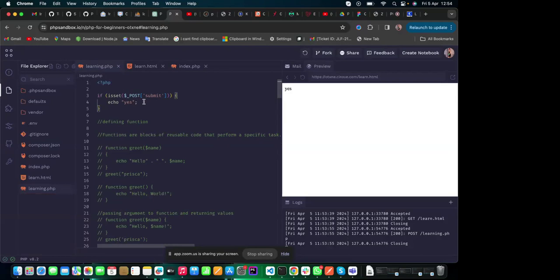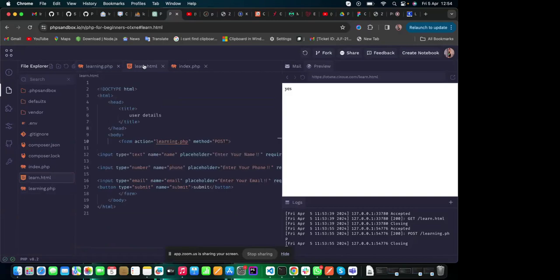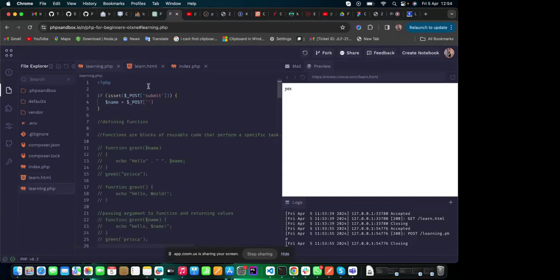So now that we have confirmed that the submit button is clicked, what is the next step? We have to show what? All the things that the user submitted. So how do we do that? How do you get those inputs? That is why we gave all those inputs what? A name, so that we can easily recognize each input. So we create a variable, call it name for the first input. We now do $_POST, which you already know. Call the name of that input. What is the name? It is name.